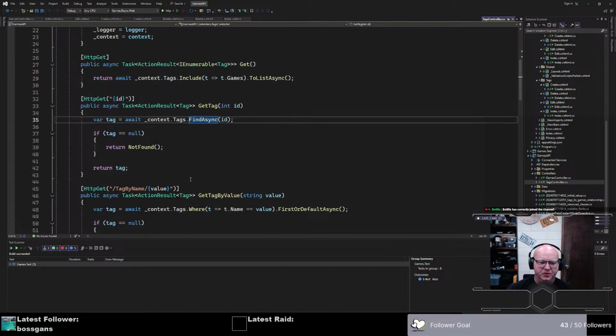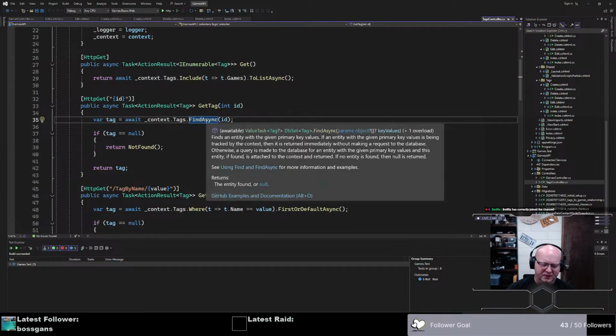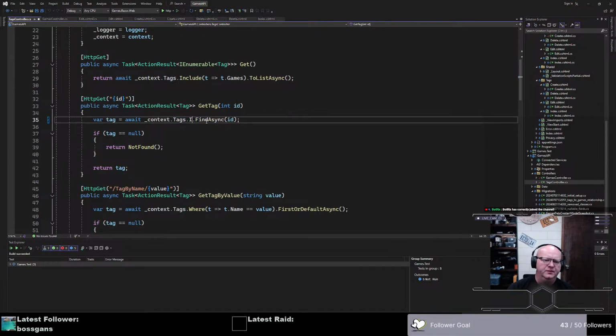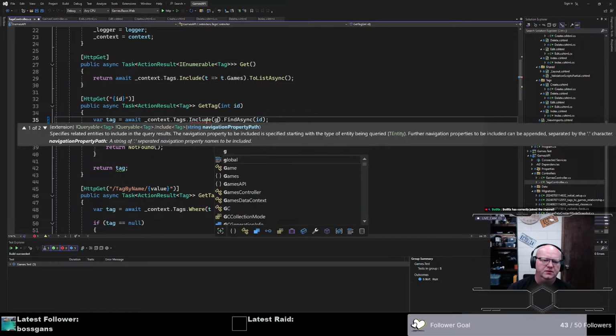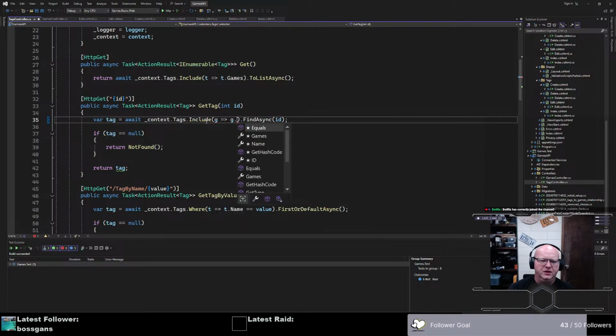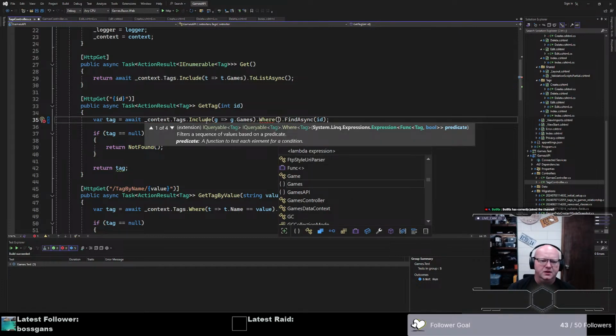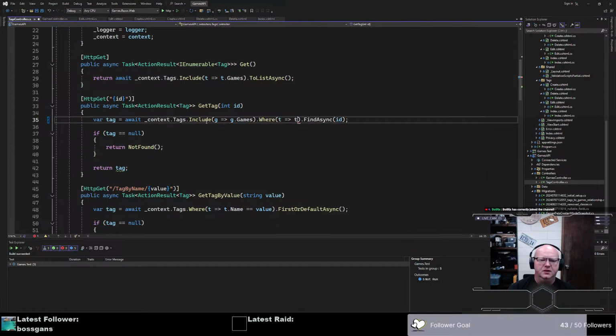So the same thing here, when I pull a specific tag, I've got to say dot include g dot games dot where t dot id is equal to id, first or default async.